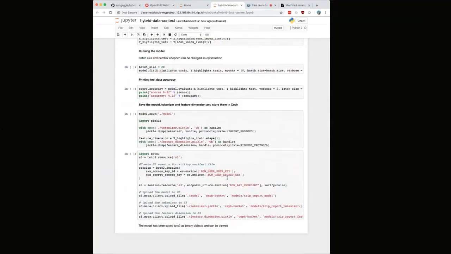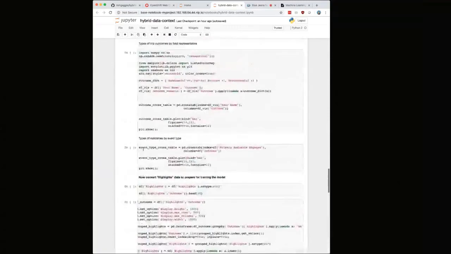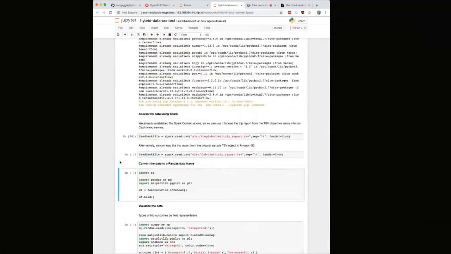I don't have to worry about reattaching a PV. It's an object store that's available to anything that has the appropriate credentials, and it's a neat way of sharing data. You have a shared data context across different applications, teams, or technologies.